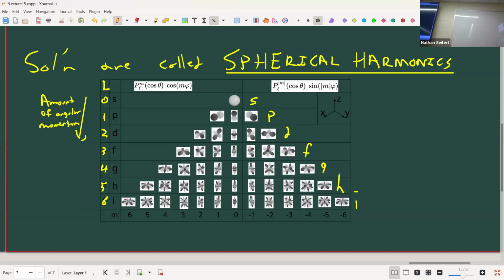And then we'll find, as we excite the system to more and more angular momentum, we get these more complex structures that look like this, that have these lobe-like structures. And those correspond to the p, the d, and the f orbitals. So an electron in a p orbital is, in some sense, an electron with 1 unit of angular momentum. It's actually spinning. And a d orbital is one of 2 units of angular momentum. It's spinning, in some sense, with twice as much angular energy as a p electron.